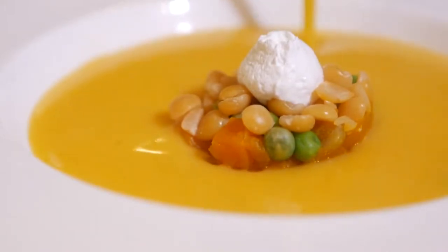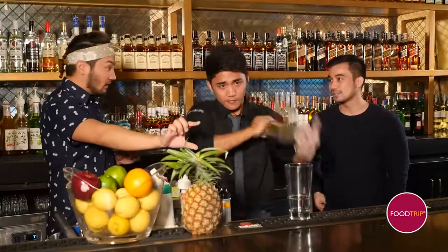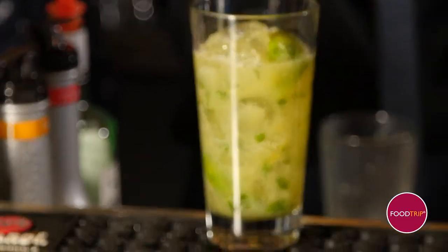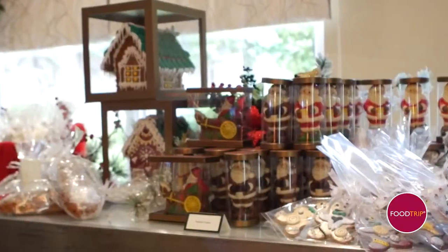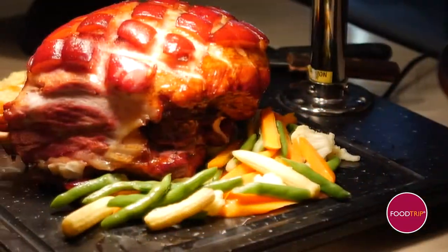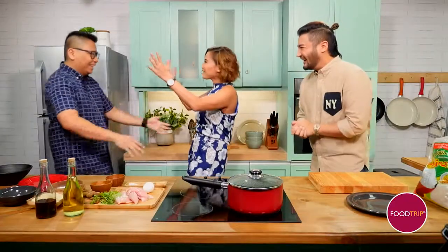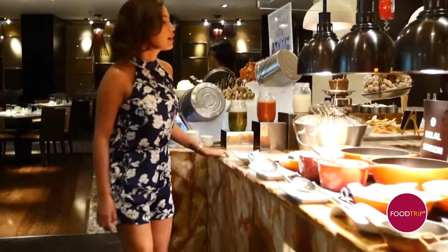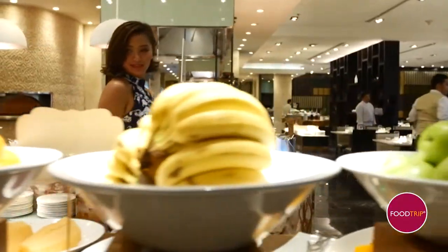Let's get ready for another round of Food Trip. Philippine mango is undeniably the best mango in the world, and mixologist Francis Tolentino did something to spike it up. A few weeks from now it's going to be Christmas, and we all know what this season means — food and more food. So we checked out Marriott Cafe's Christmas Buffet. Our last stop is in Food Trip's kitchen with one of the coolest guys from the radio show Boys Night Out, Slick Rick. We're feeling so full already and we haven't even started yet. Hang on tight because our food trip is about to start.